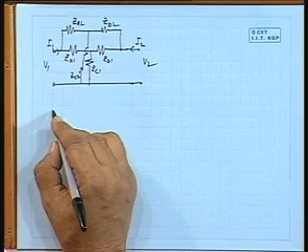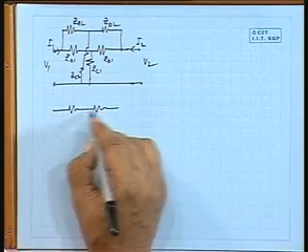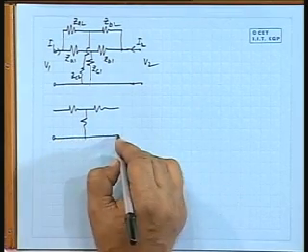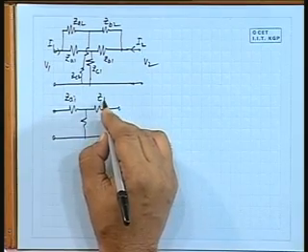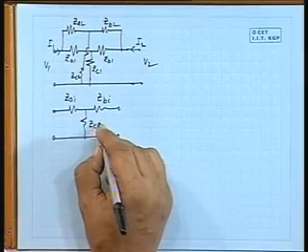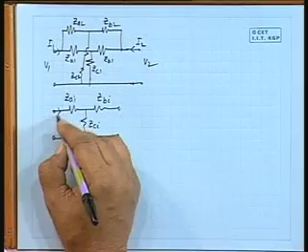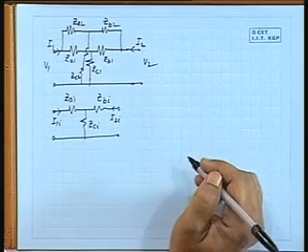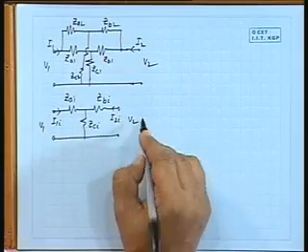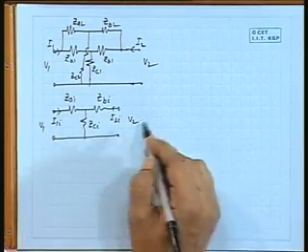This can be written as two separate networks, networks 1 and 2, with ZAi, ZBi, ZCi, where i takes two values, i equal to 1 and 2, corresponding to I1i, I2i. I can write it like this, with the same voltages V1 and V2. I need not write V1i because the voltages are the same. V1i, V2i, etc. will be the same as V1, V2.